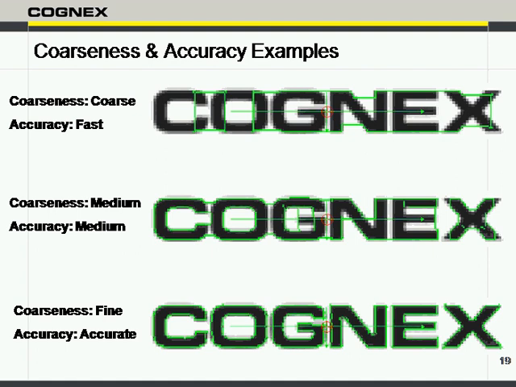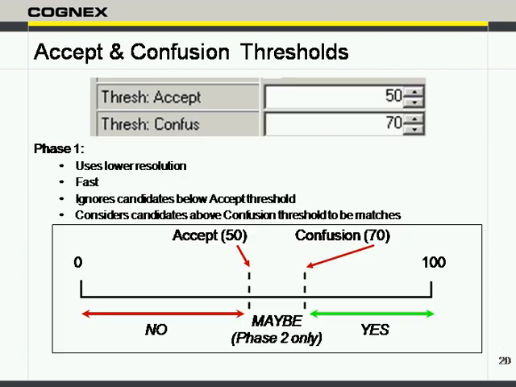This one, of course, is the most accurate, but as you can tell by the characters, I'm following almost every one of the character outlines, versus I'm just getting a ballpark idea what the figures are here and finding the center of mass. Whereas with medium, we're getting a little bit more detail in each character to be able to define where the center points are. So with most applications, I'm sure coarse and fast would work out quite well, but depending upon what your application is, you would dictate what setting you would use.